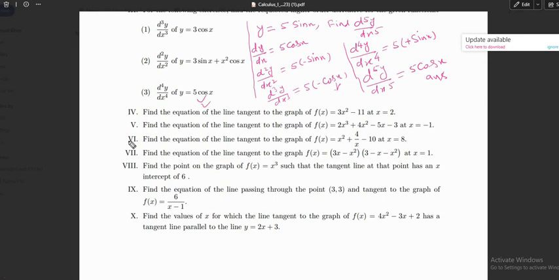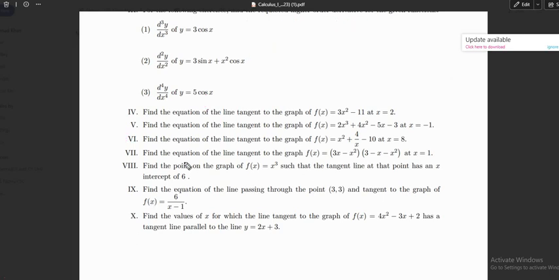And this is question number four, part: find the equation of the tangent line. So what to do? I have to find the equation of the tangent line. Because I'm using Epic Pen, I just need to clear the screen. Now I'm going to find the equation of the tangent line of this.